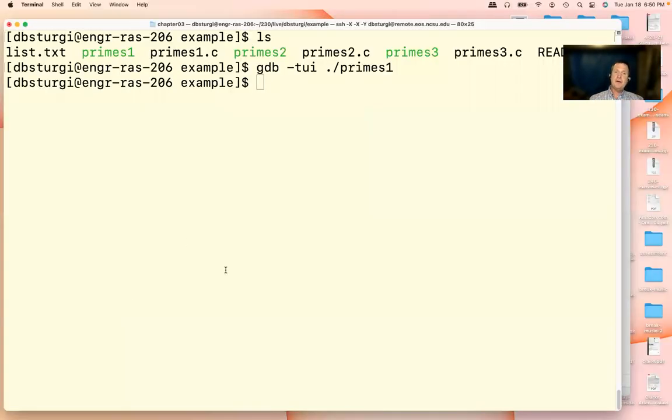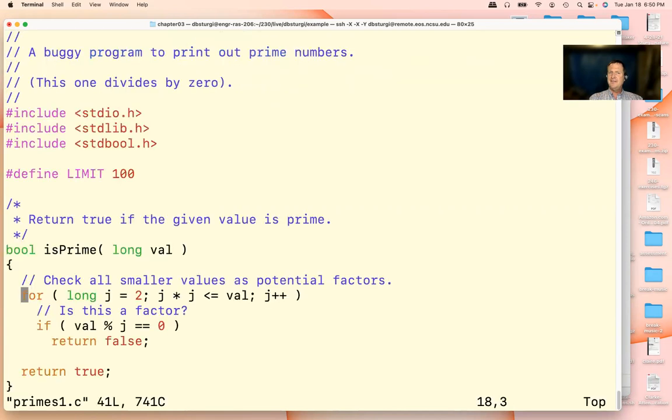Meanwhile, if we go back to our terminal window, I've still got my own local copy of these files. And if we take a look at primes1.c, you can see we don't see the change there. If we wanted to, we would have to do the pull command that we were just talking about. And then it would pull down that one new revision we just made through the web interface, and we'd see 500 here. Instead, let's cause a problem.